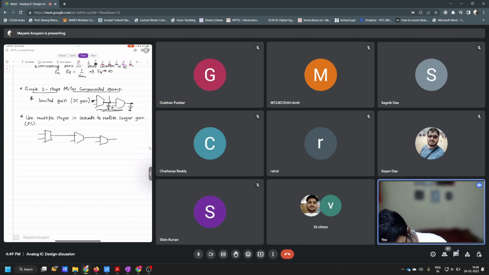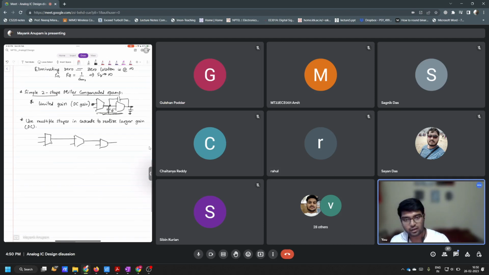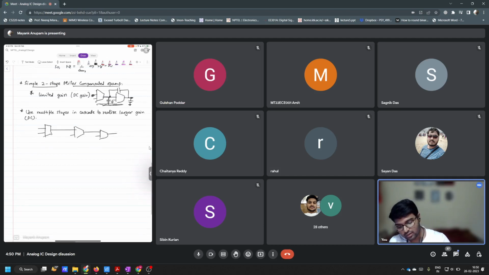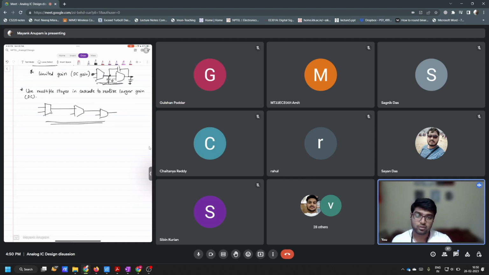So that is why we added a compensation. We did some compensation here to make sure that this delay does not harm us. We added this capacitor to make sure that the overall system is stable. We did some pole splitting, and everything is fine. So you see that in a three-stage op amp like this, the situation is even worse, right? Now we have a three-pole system. We have three poles in the path, three delays associated with this op amp from input to output, and this is again not desired.